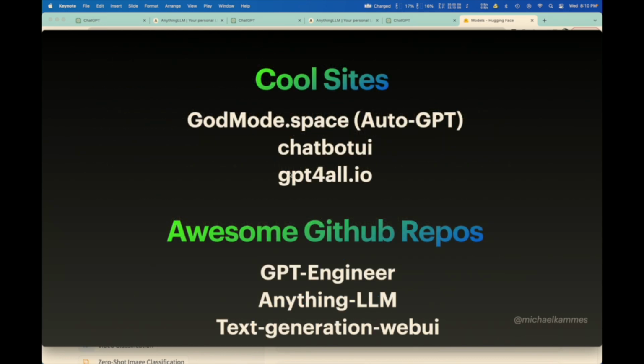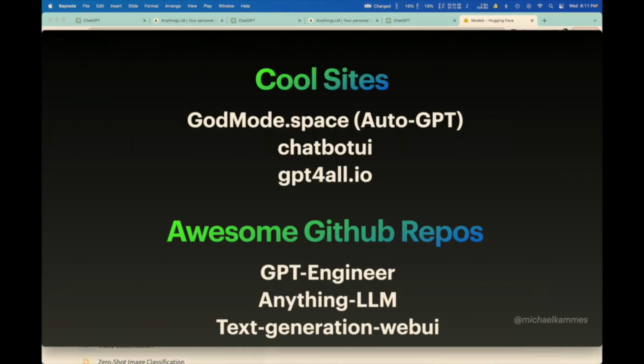So there's a couple cool sites I want you to check out. One of them is, if you're familiar with AutoGPT, AutoGPT is a great idea: I'm going to tell AI what I want it to do, and then it will spawn several services to say, I think you need to do this. In order to do this, you have to write this. To write this, you need to do this. And it will build that logic for you and then spin up those models to do it.